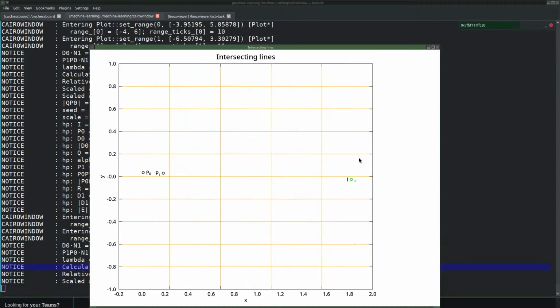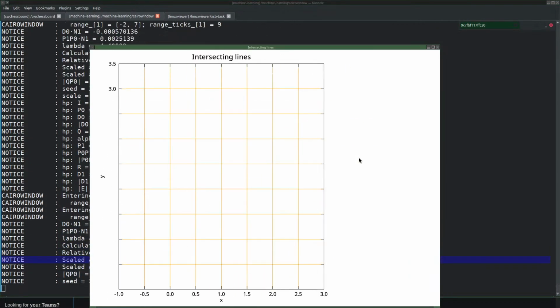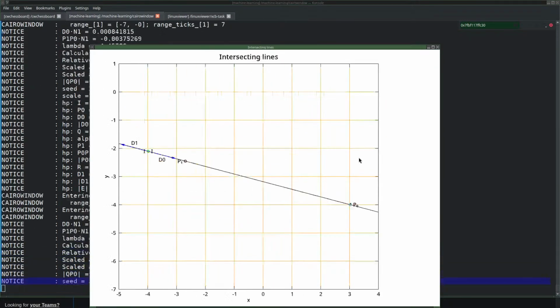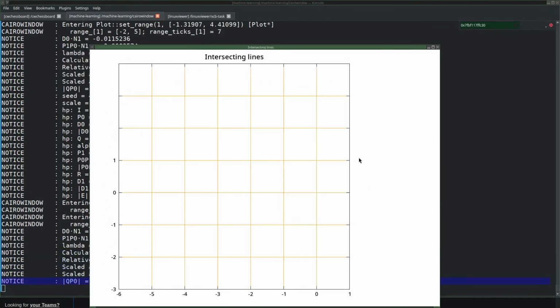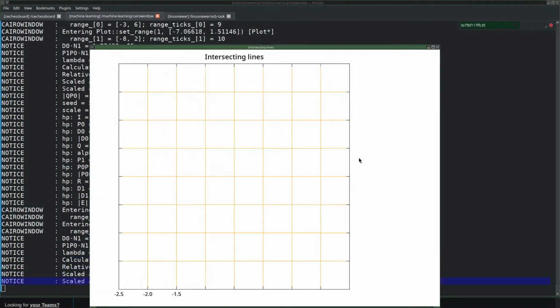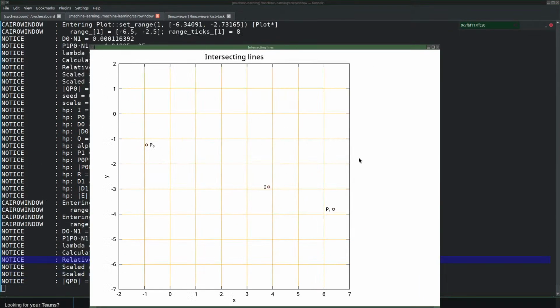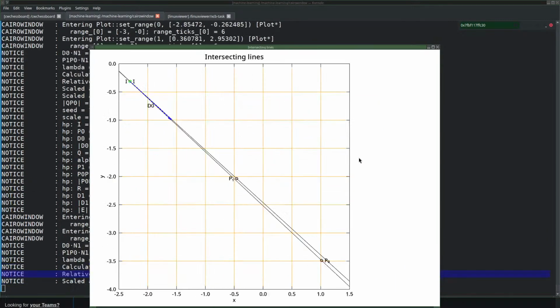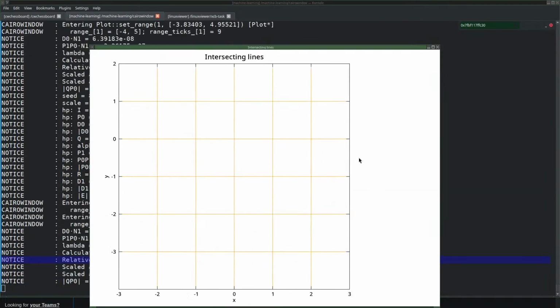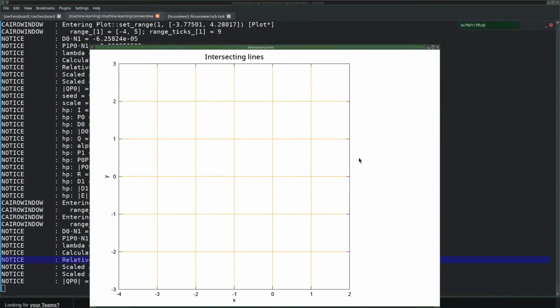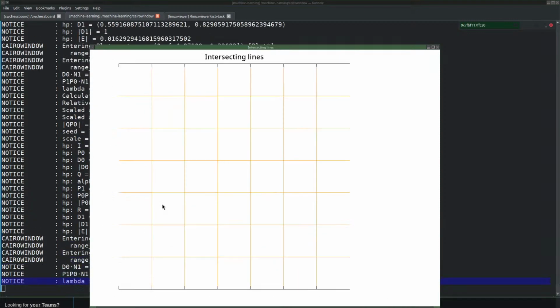Yeah, it's faster than light simulation. And then eventually it stops or not.